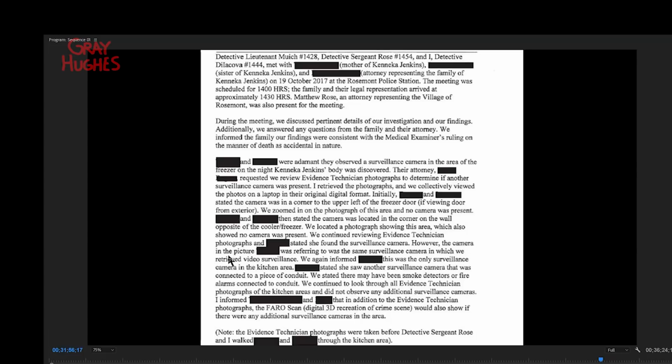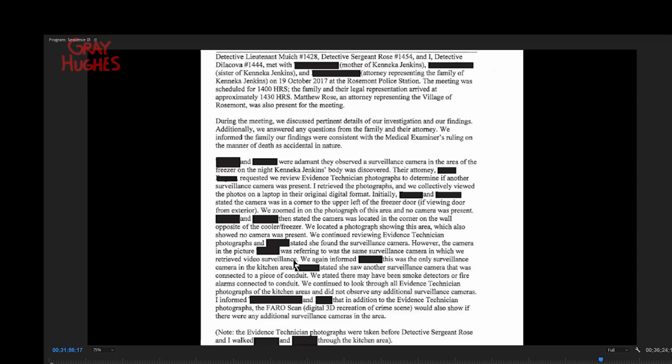However, the camera in the picture Teresa was referring to was the same surveillance camera in which we retrieved video surveillance. And if you guys remember, that's the camera that Teresa pointed at. And she stated herself, hey, you can see me pointing at the camera. And that's the only time. There's 2 times you can see her pointing at a camera.